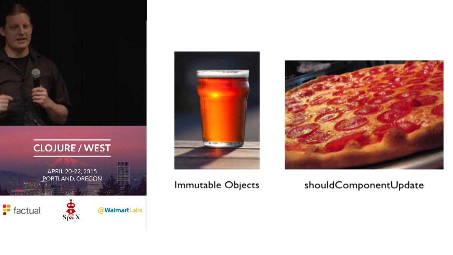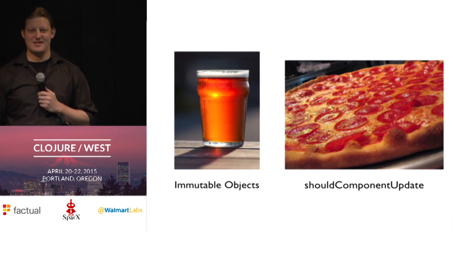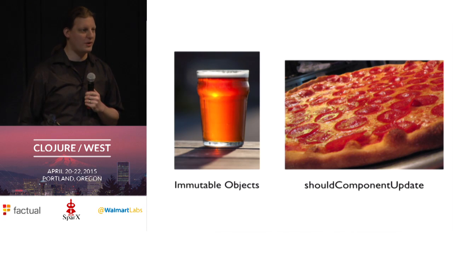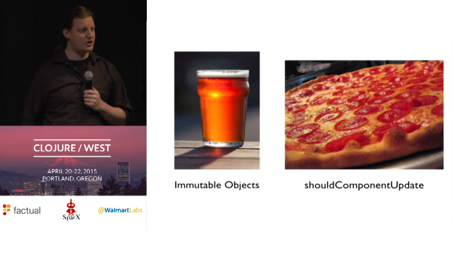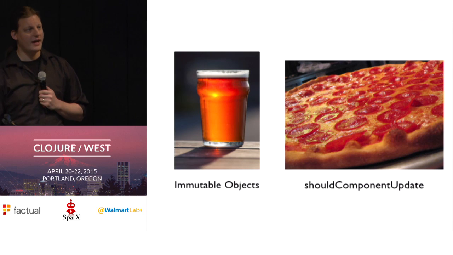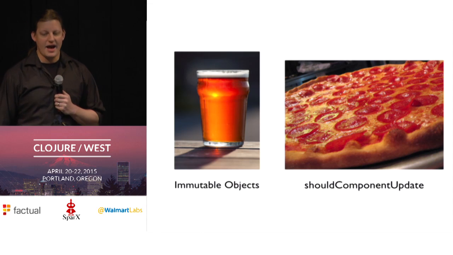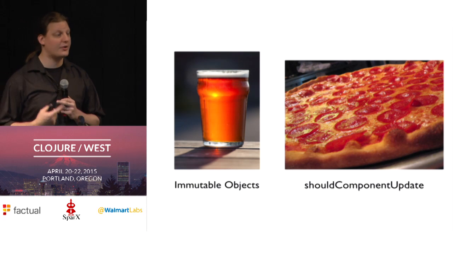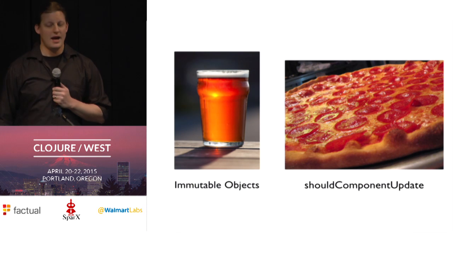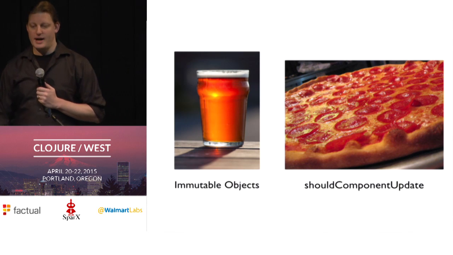Because in JavaScript, if you want to test if two objects are equal, you have to do a deep walk of each object to test if it's the same, because somebody may have mutated a little leaf node of it at any point. The immutable objects, you can just check identity, or check equality. And ClojureScript has very good support for fast equality checks on immutable objects. And so we can very, very quickly eliminate vast swathes of our virtual DOM from needing to even calculate the virtual DOM or needing to render it. And this gets us a lot of efficiency. That's one reason that ClojureScript and React go very well together.